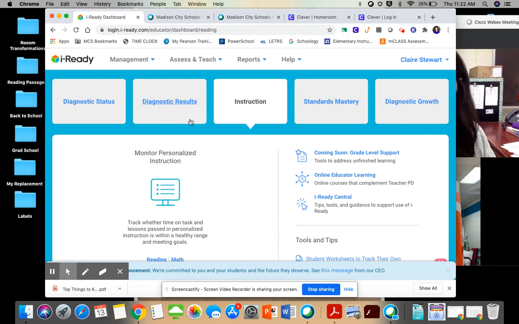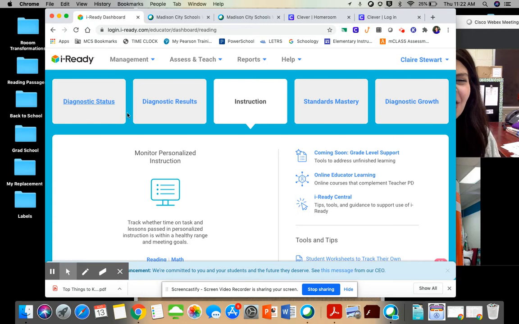So what we are looking at right now, and I will go through all the other reports with you and show you how to pull them and look at them once we have information in there. But let's get our kids started first. Now, they have locked iReady at the central office level, so you can't start until the window opens on the 17th. We actually got a compliment for being one of the only schools where kids had not already started iReady and they didn't have to send them back. So round of applause for you guys.